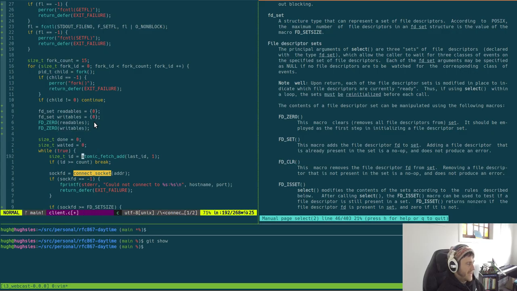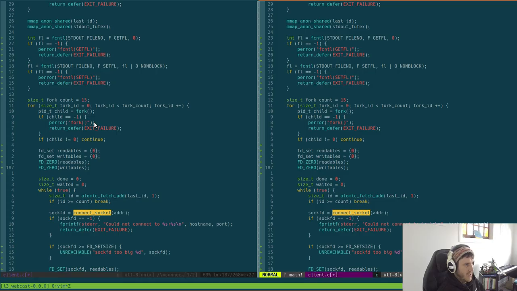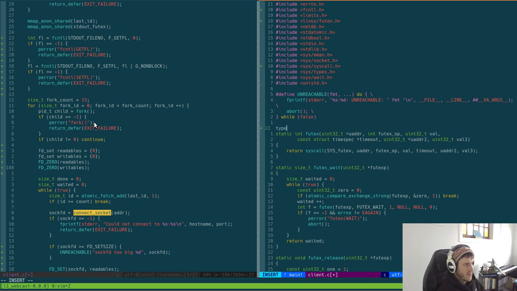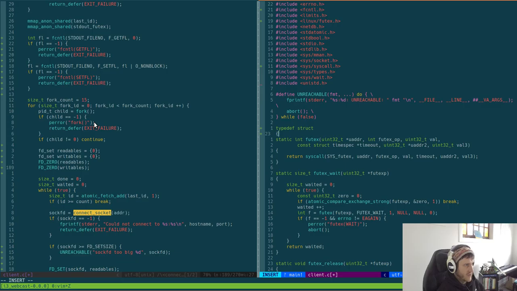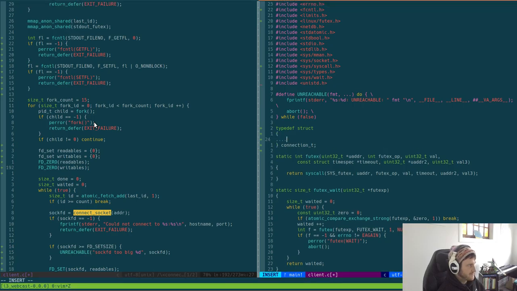Something like that. Because we get this ID. So I'm wondering whether we need to maybe do a typedef of the struct, and what's this structure got going on with it? We're going to call this a connection_t, I guess. So what has connection got going on with it?